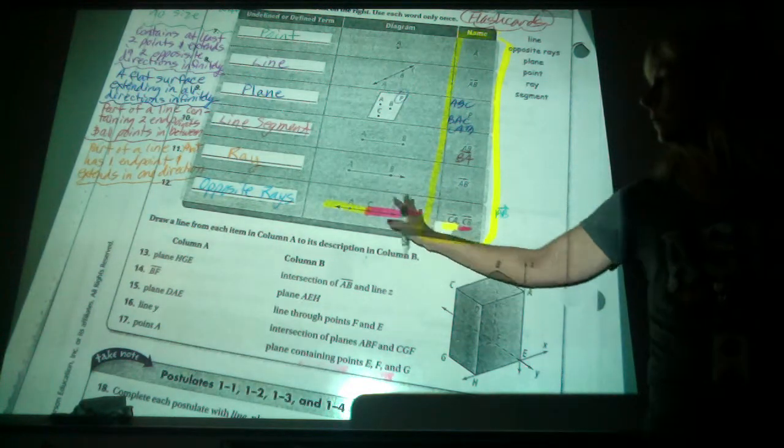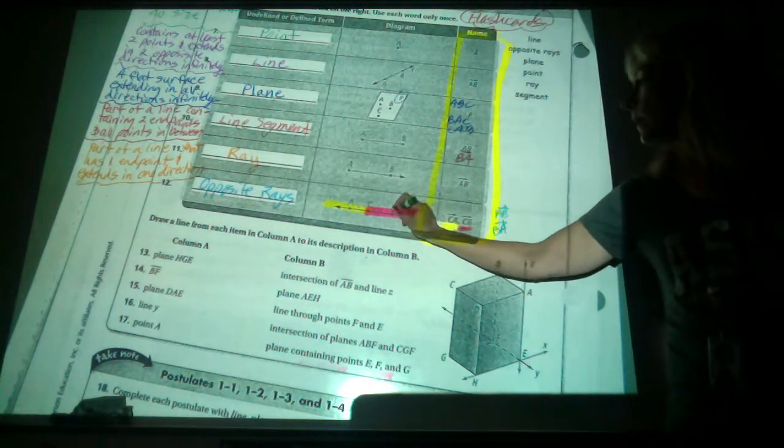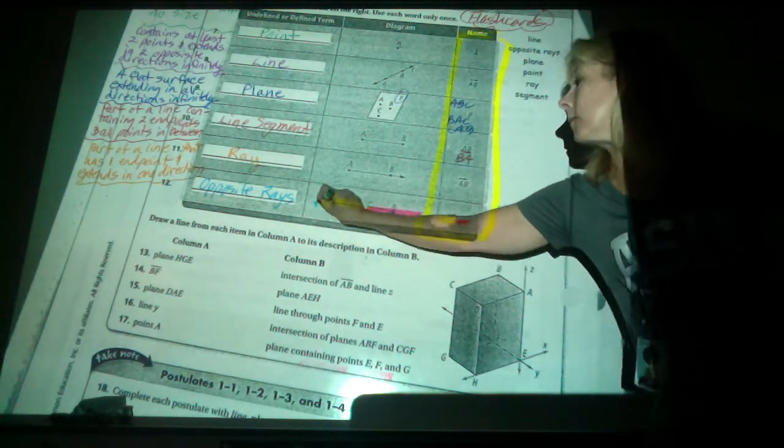Notice it doesn't matter what direction the ray goes, the arrow is always to the right. So the arrow above on the notation, it doesn't go right or left, it always goes to the right. You could have also named what other ray here? BA. Totally different ray. So BA would go from B through A. Did I miss any? I think that's all of them, right?